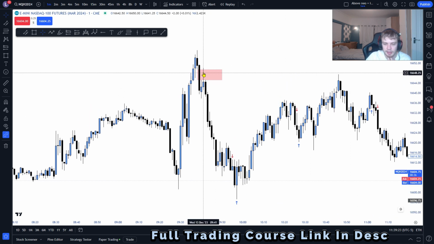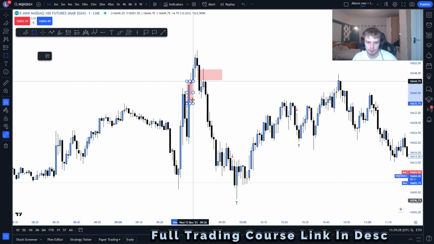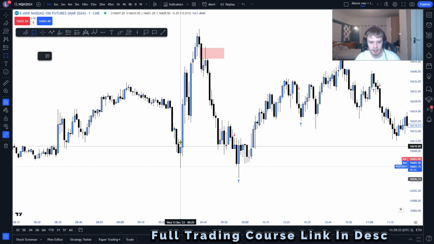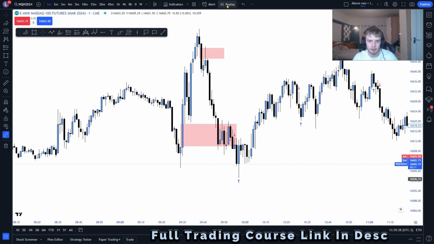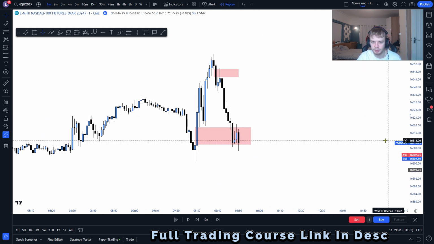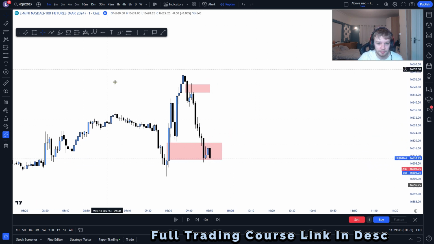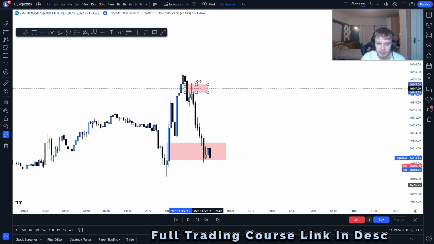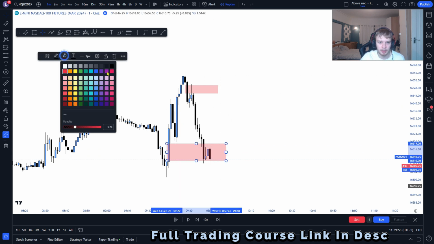As well as reacting from this 1 minute bearish fair value gap here, we also have this 1 minute bullish fair value gap that we have inversed, and then most importantly, we have this 1 minute bearish fair value gap down here. Now, if we go to the replay mode, just to show you guys what I was looking at this time before I took my trade. Right now, I am saying to my Discord, we are reacting from this bearish fair value gap here. We have inversed this 1 minute bullish fair value gap.